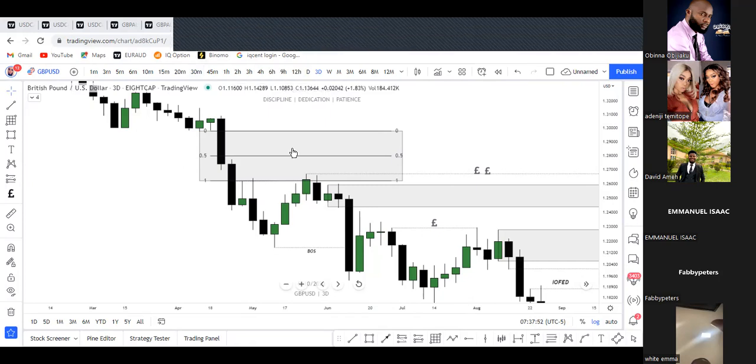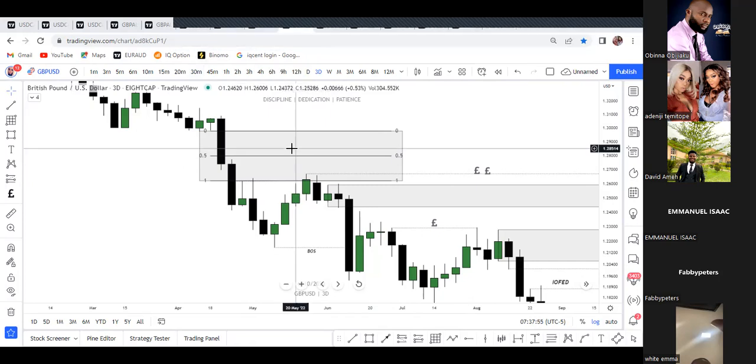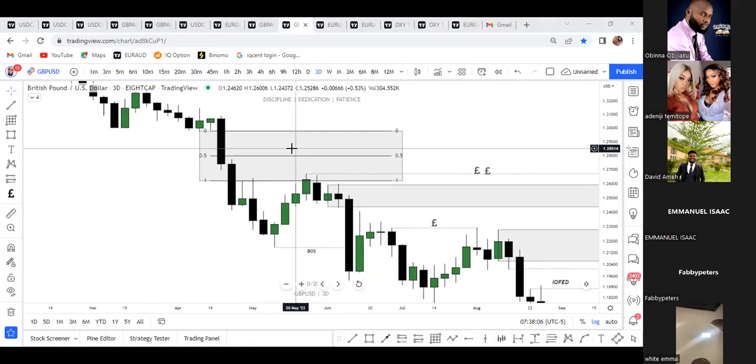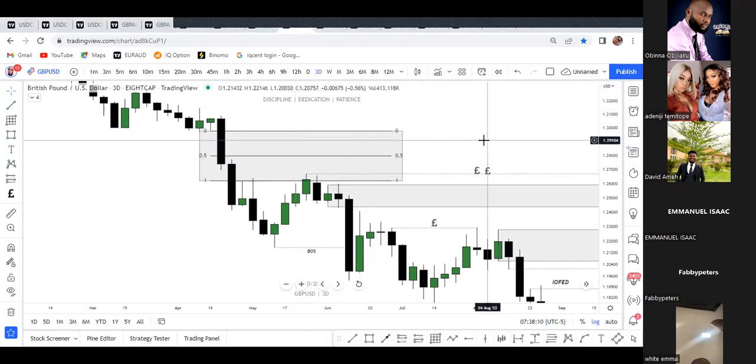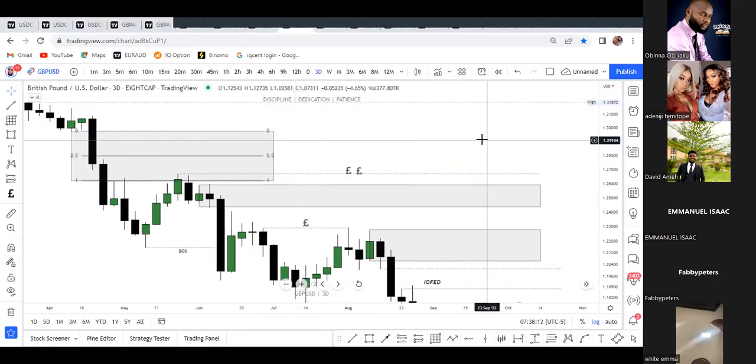So guys, I'm done with liquidity void. I've done fair value gap. I explained it very extensively well. I've done liquidity void, and I've explained it extensively well, both the BC and the CB. I've also shown you how price can either fill the whole void or 50% of the void. Now, the next one is what?